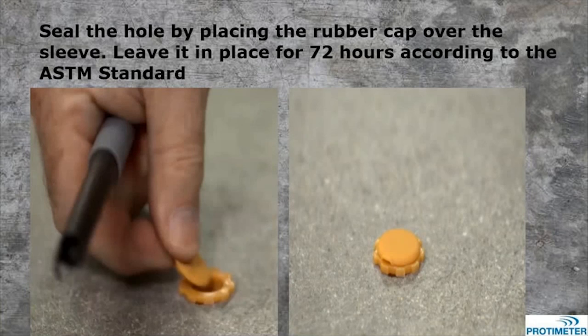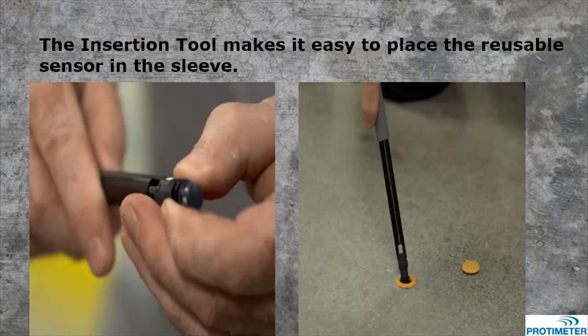If I can add to a point here, Jayne, one of the things that's also important, especially in the restoration marketplace, is that if contractors are drying a building from water damage, which includes concrete, you made a good point about the non-penetrating feature of the MMS2 in determining where that moisture is. When you do go to the RH test using the sleeve and the sensor, their dehumidification and air movement equipment should be shut down, allowing the building to acclimate to its normal operating conditions before performing this test, or they will get skewed results. Good information.